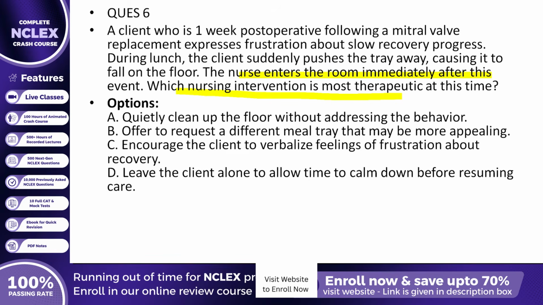Here are the choices. Option A suggests quietly cleaning up the floor without addressing the behavior. Option B proposes offering to request a different meal tray that might be more appealing. Option C recommends encouraging the client to verbalize feelings of frustration about recovery. Option D advises leaving the client alone to allow time to calm down before resuming care. The correct answer is Option C, encouraging the client to verbalize feelings of frustration about recovery. The rationale is important to understand.